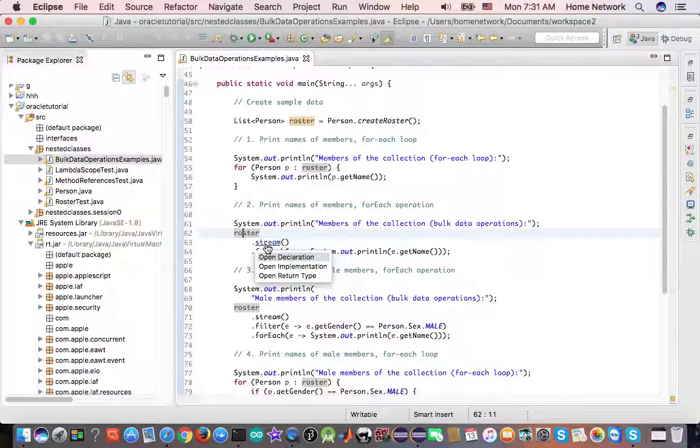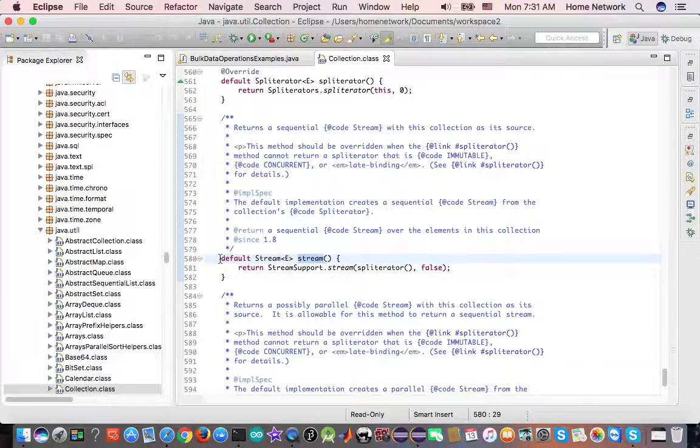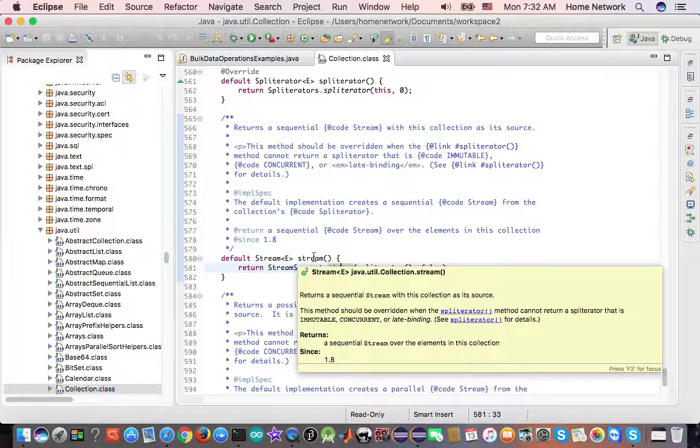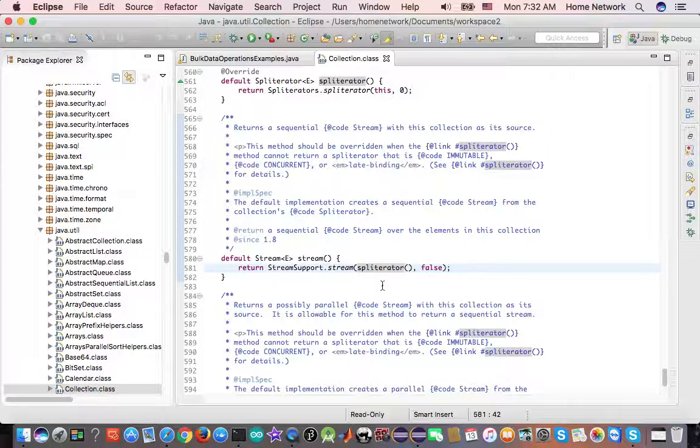Notice the collection API is updated in Java 8. A default method is added, and it returns a stream of element E, which is the same type as the collection's element type. What it returns is a stream support stream, and it calls a factory method to create a stream from your collection. The iterator tells the machine how to create the stream. For OCPJP, we don't need more detail about the iterator, but this is basically how the Java 8 Stream API is retrofitted into the collection API. As long as you are a collection, you can get a stream from it.